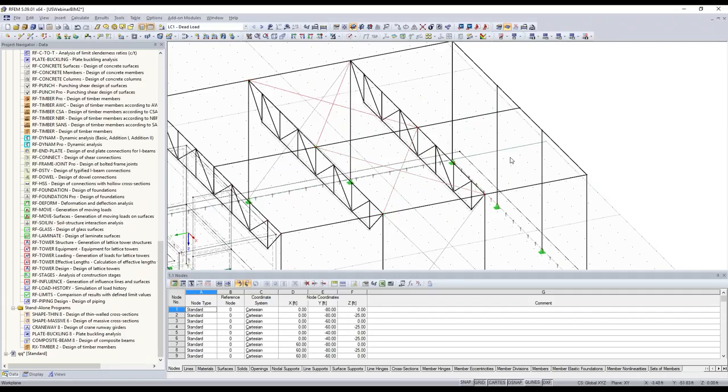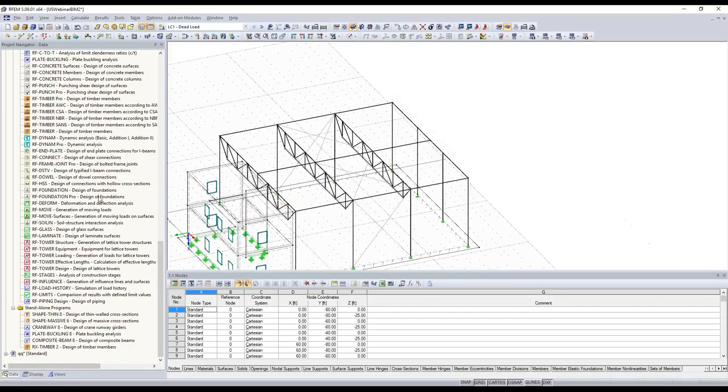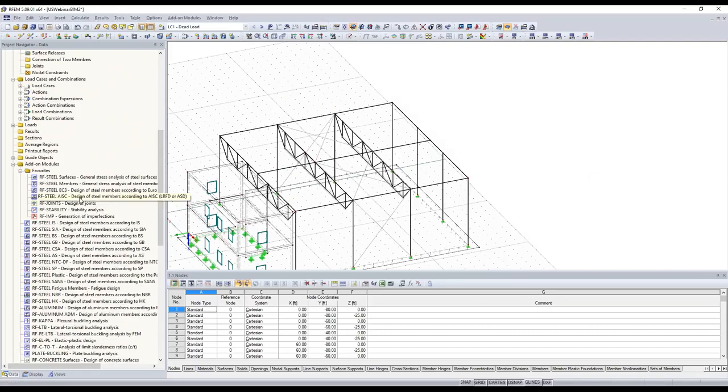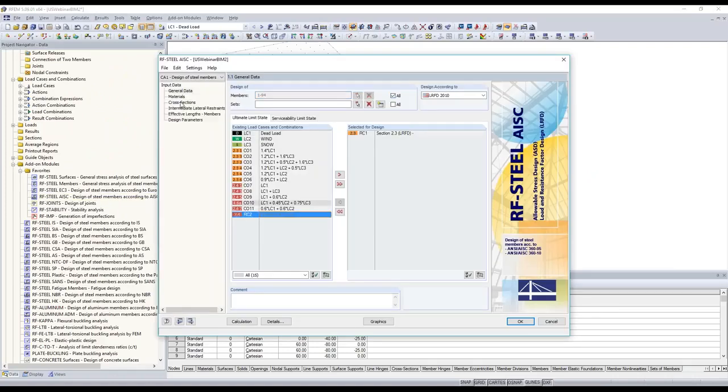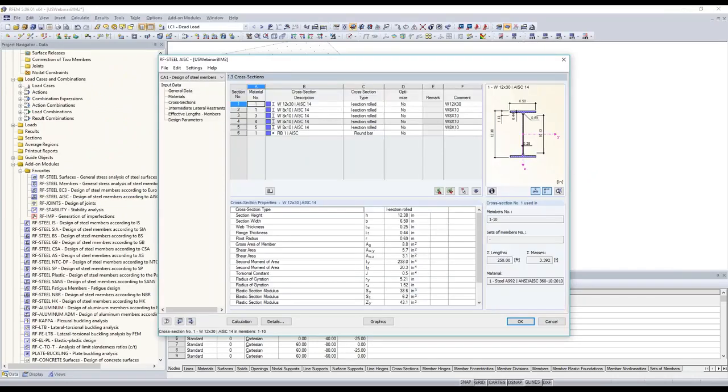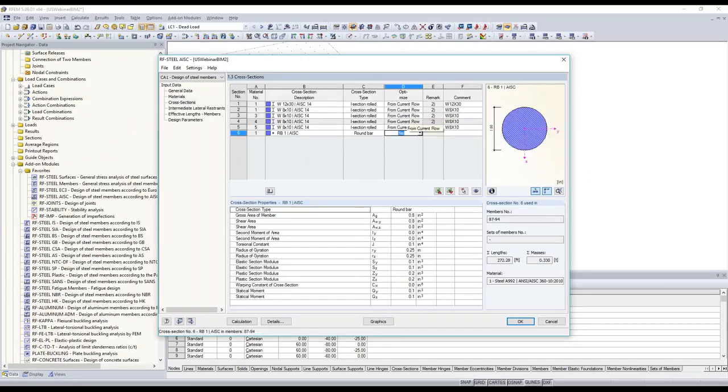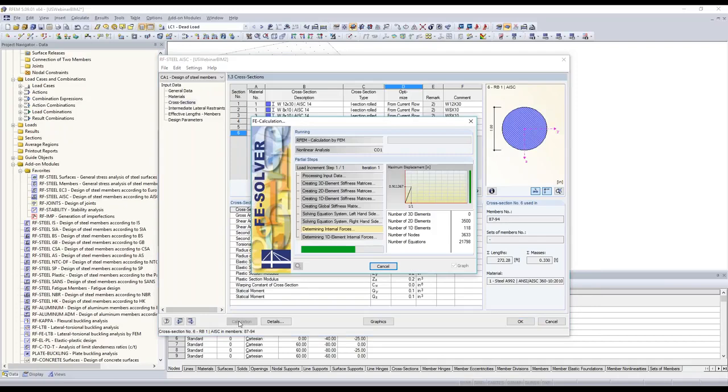Okay, finally, to make it somewhat look like a design, we go to the Steel AIC module, select all members, select the LRFD combination, go to the cross sections, say optimize my cross sections, and I use F8 to copy down from top to bottom, and I can run the analysis, and as a first attempt I get a first approach of the utilization ratio.